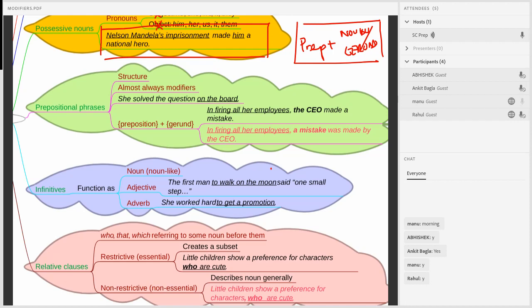First, take a look at the first example. She solved a question. Now, I've underlined the prepositional phrase. I've put an underline below the prepositional phrase. So the prepositional phrase is "on the board." She solved the question on the board. Now, I was going to ask you to tell me what type of modifier this could be. But first, let me just quickly ask you, when you're ready, just unmute yourself and let me know what is the meaning of this sentence.